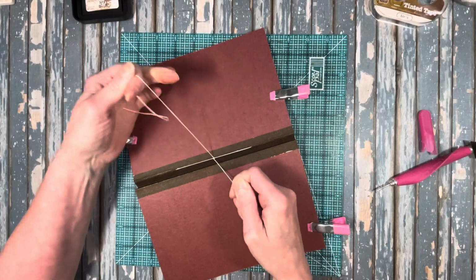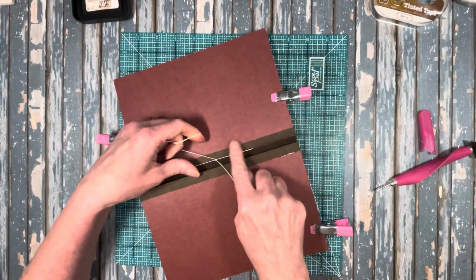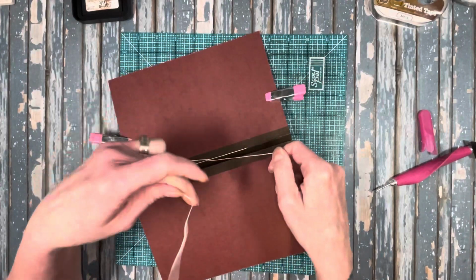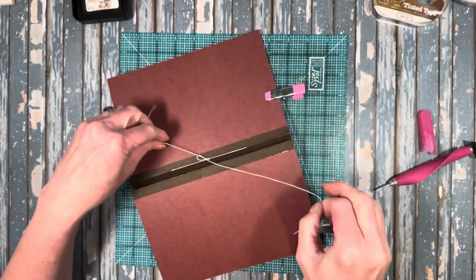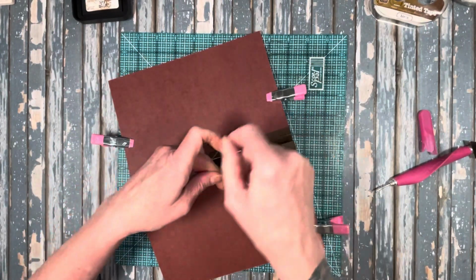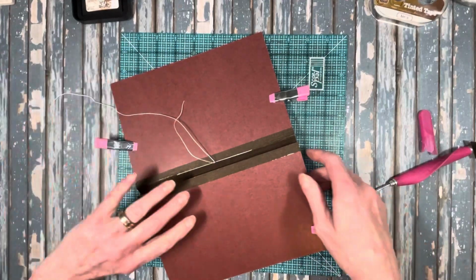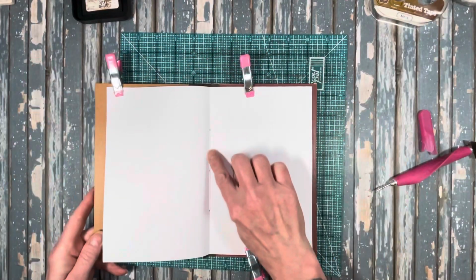And you can put a lot of pressure on it, especially if your bindings and everything are pretty strong. So you want to pull it nice and tight, and then you're just going to tie a square knot, okay? 1 and then 2, okay? So your square knot, and that's it. Then you can trim this as long as you want, and then you have your nice little signature.